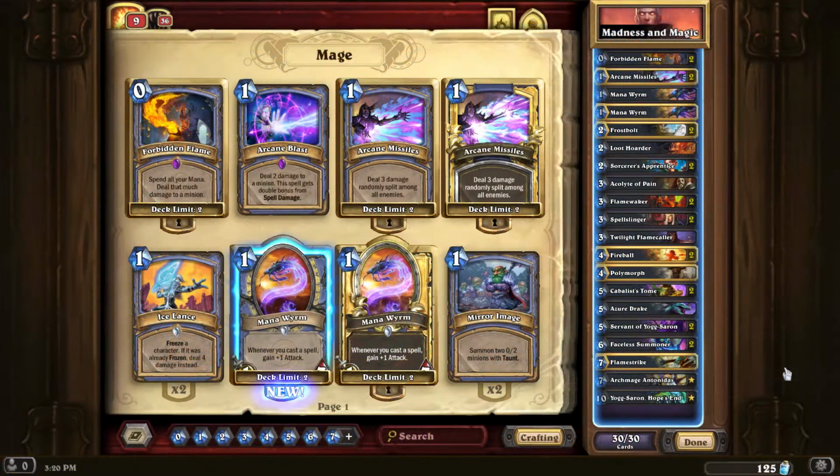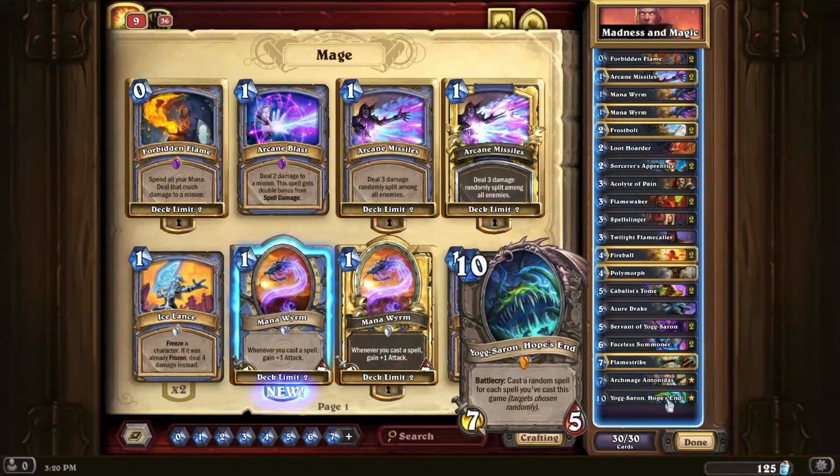Marvelous. Anyway, that was the Madness and Magic deck with just a couple of changes by me. Surprisingly, really good deck actually. I've got a pretty decent win rate with it, even though Yogg-Saron is a pretty silly card.